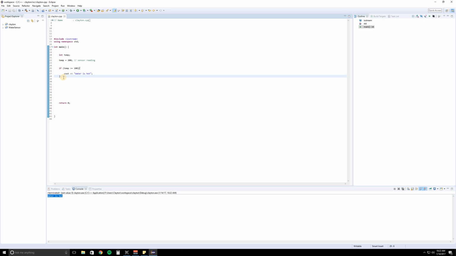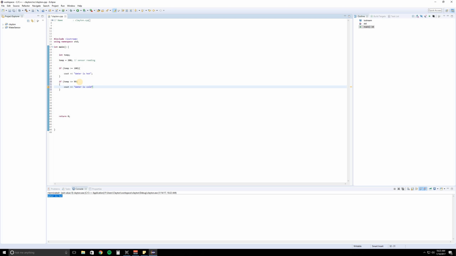So we can have multiple if statements in our program, and when you get into more complicated programs, you're going to be using tons of if-then statements. So let's say we want to let the user know if the water is cold. Well, we just write another if statement. So if temp is less than or equal to 99, output water is cold.